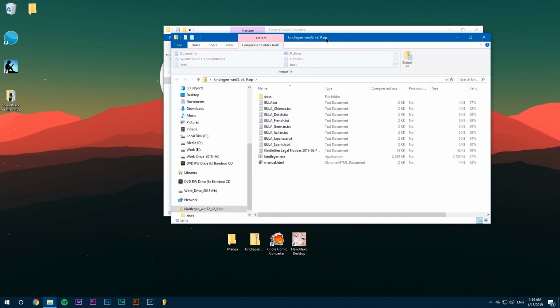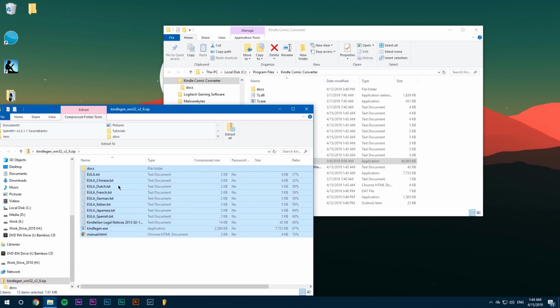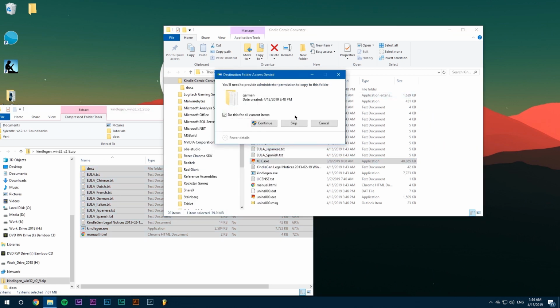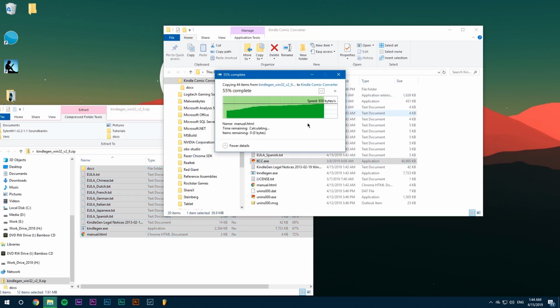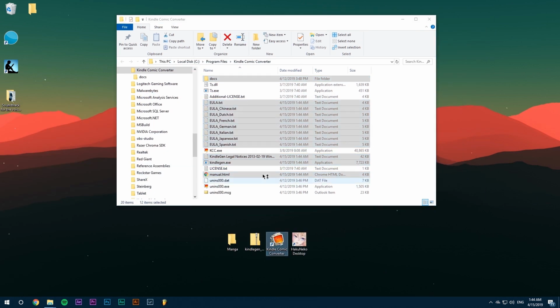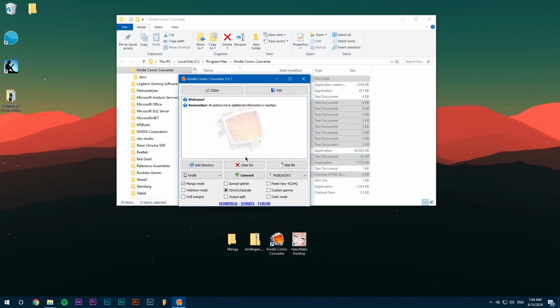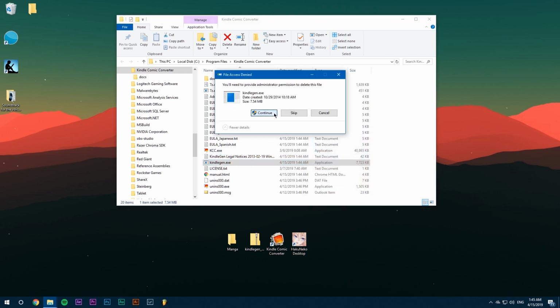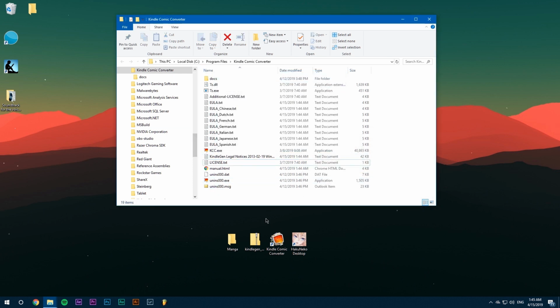And the next thing you will need to actually do is move this in its directory. I've already done it, because otherwise it will not work. It will not be able to convert the files in the extension for Kindle, which is .mobi. You'll get this error message if you don't have this Kindle Gen in its directory.